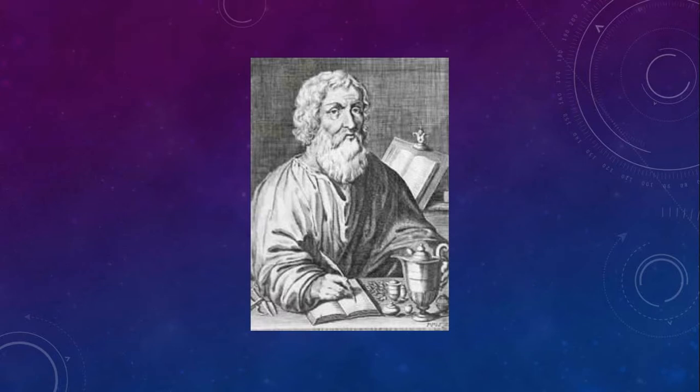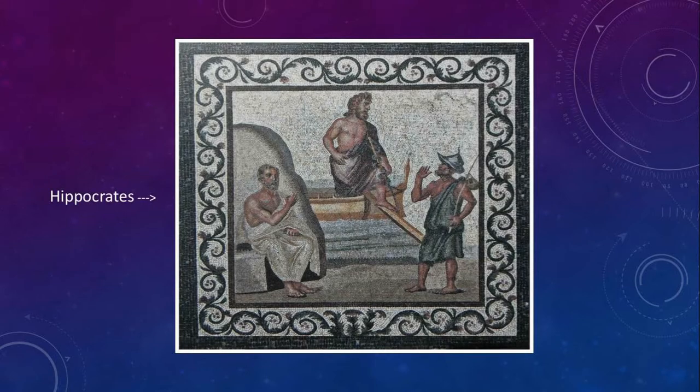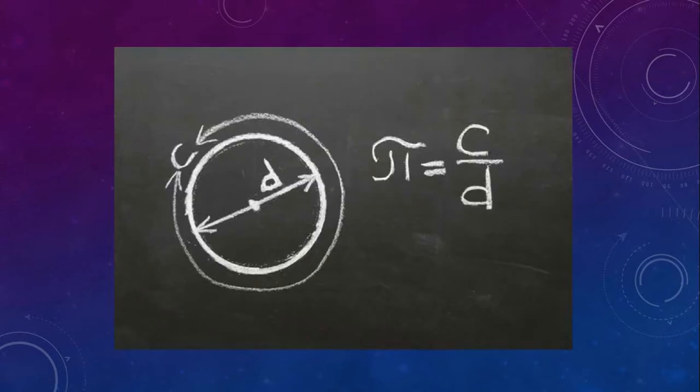In the 5th century BC, Hippocrates was the first to prove that the area of a circle was related to its diameter, but he wasn't able to calculate what that constant rate was. In the 3rd century BCE, Archimedes used concepts from Euclid's Elements to find what Hippocrates was missing, the value for pi. Not only did Archimedes prove that pi was the constant rate of change between the diameter and the area, but also that pi was the constant rate of change between the diameter and the circumference of a circle, which is a special name for a circle's perimeter.